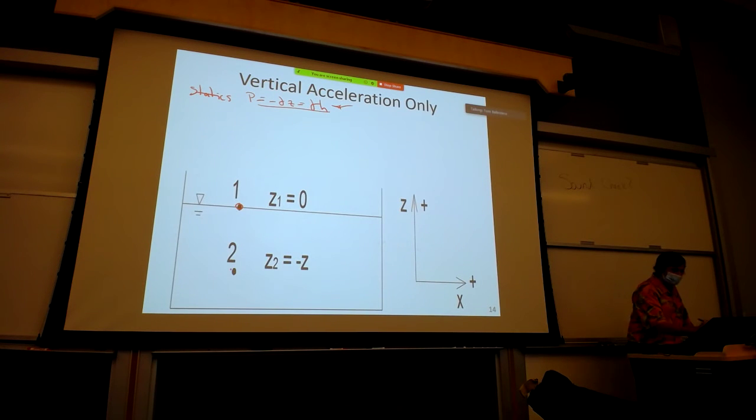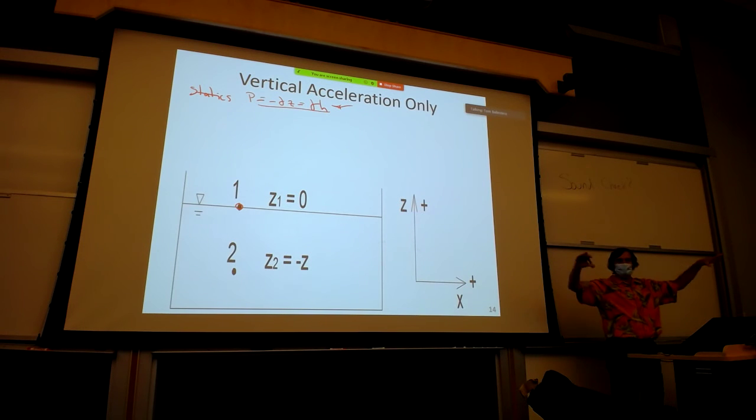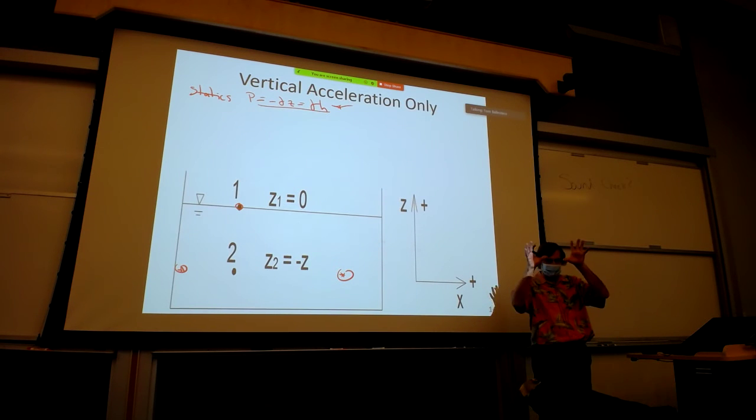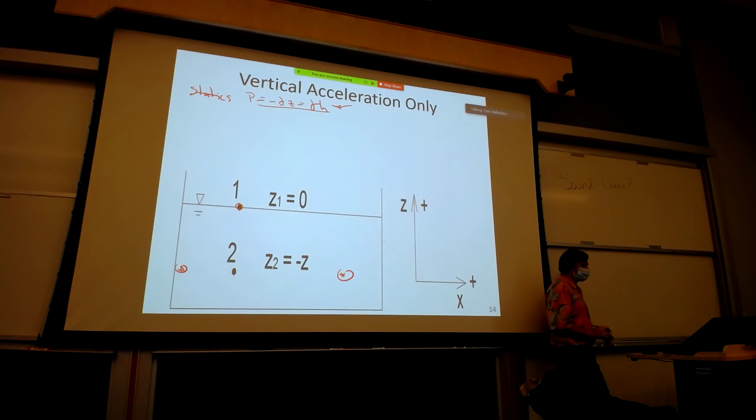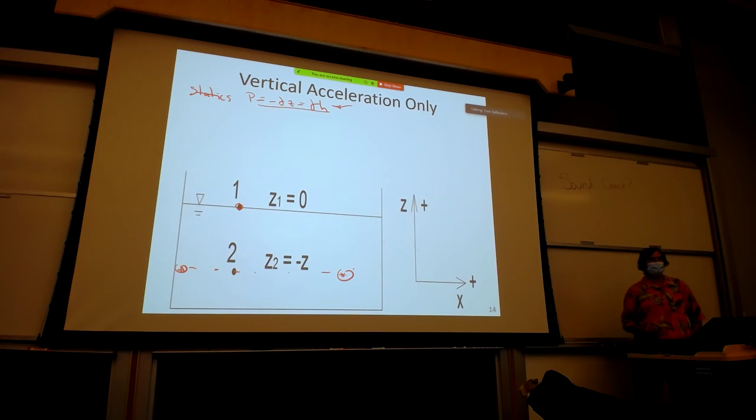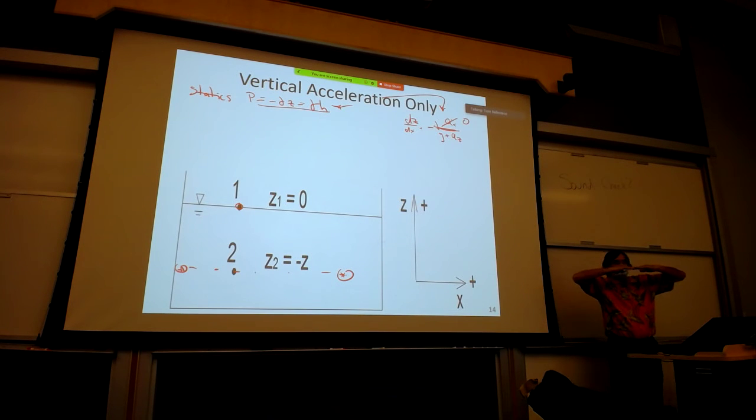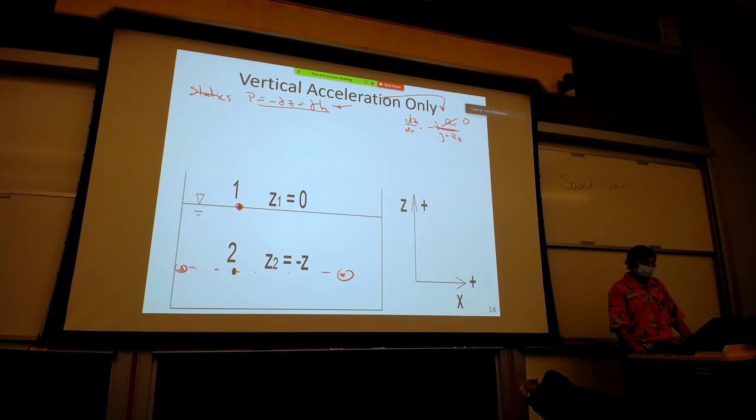And so in fluid statics, it didn't matter if we went vertically or to the side because there was no change in pressure moving horizontally. But now if point 2 were to be over here or over here, and you have horizontal accelerations, there's going to be a change. But right now in this context, we're only looking at vertical accelerations. And so we know that for vertical acceleration, dp/dx is 0. Remember, we just derived this: dz/dx is equal to minus ax over g plus az. And again, for only vertical acceleration, that's 0. And so you should always have a horizontal surface when you have no horizontal acceleration.